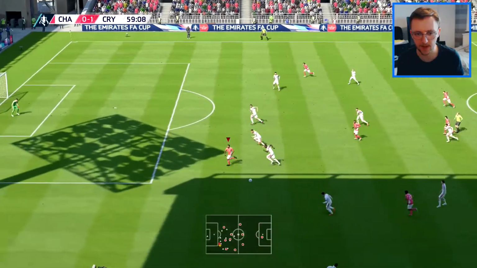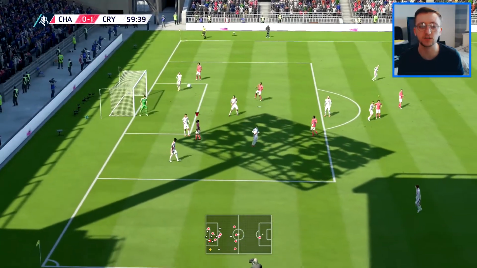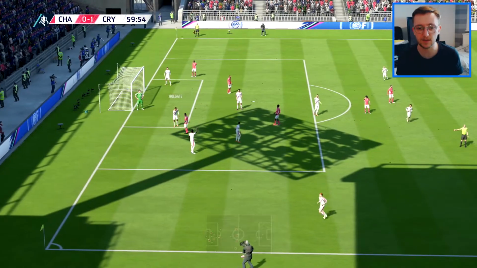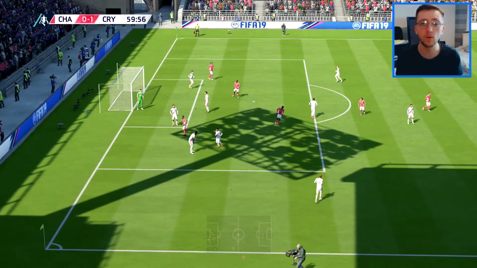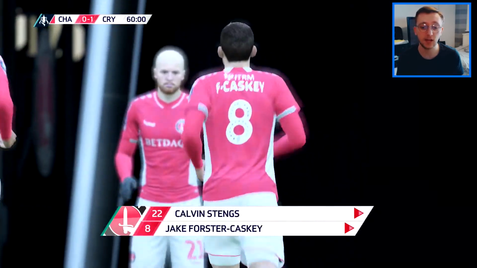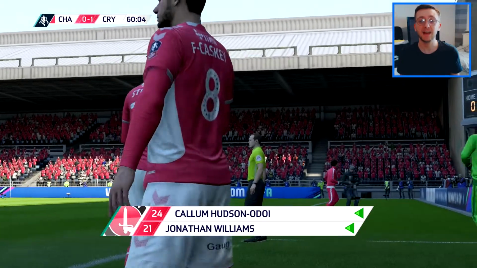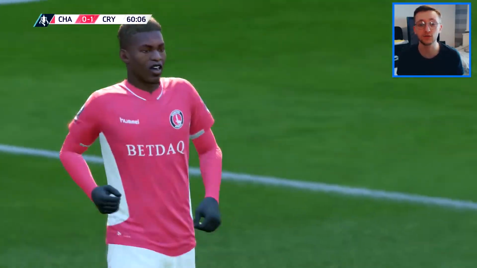Look at that time. That is a perfectly timed pass. It's Tariq Fosu. Tariq Fosu should have released the shot there a little bit quicker than that. But the defender Holgate, who's got a bit of pace about him as well, did well to recover. We are making a sub now. A double sub, actually. Calvin Stengs and Forster Kaski will come off. Johnny Williams and Callum Hudson-Odoi will come on to replace them.